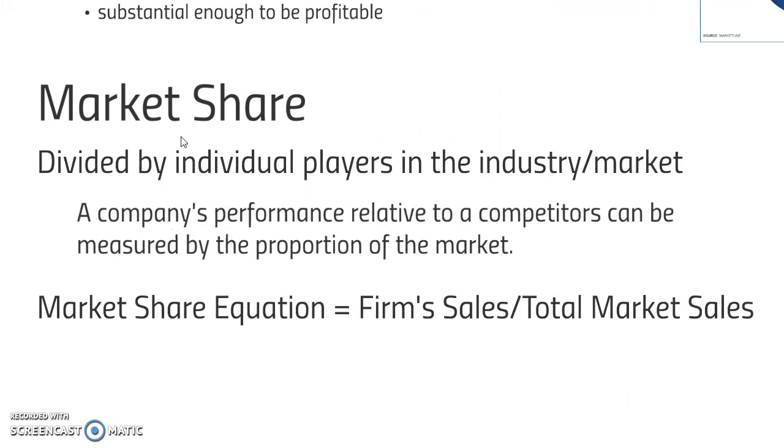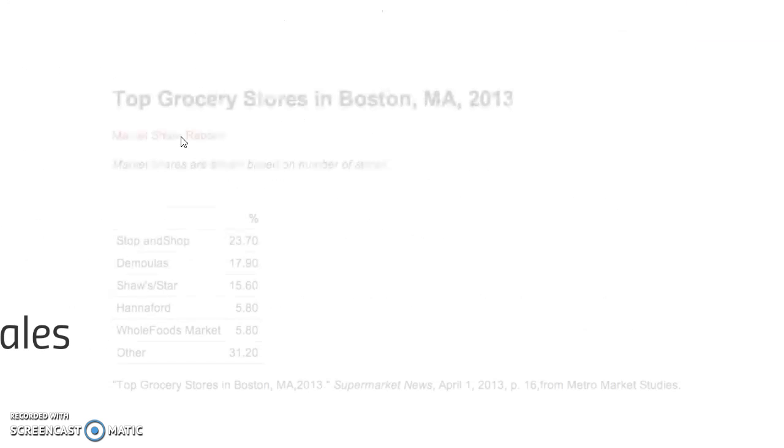And then you've got the market share report, which is one of my favorite things to look at. In market share reports, they divide individual players in the market or the industry, and they see how much of the market or how much of the industry each individual player controls. So the equation for a market share report is very simple. You do a firm's total sales divided by the total sales within the market, and this image should give us an example here, so we're going to go ahead to that.